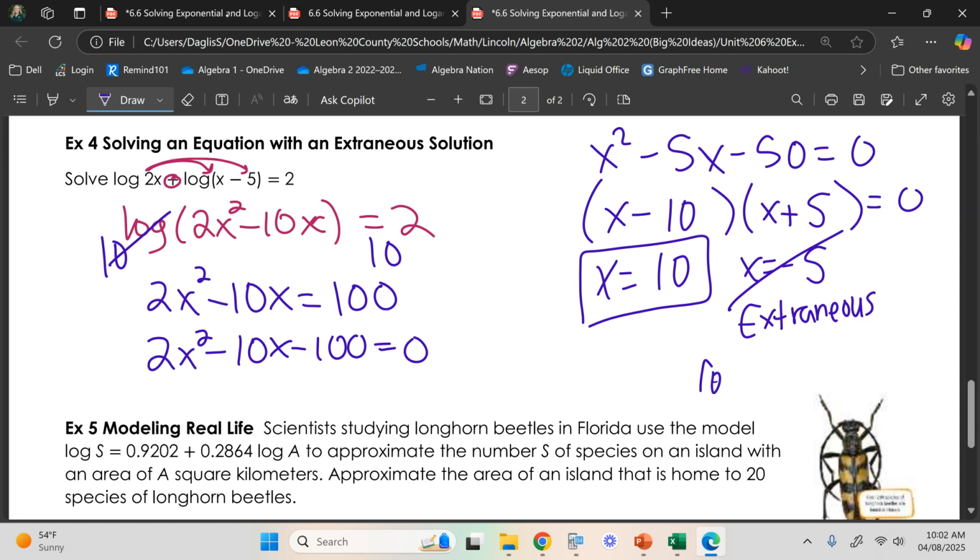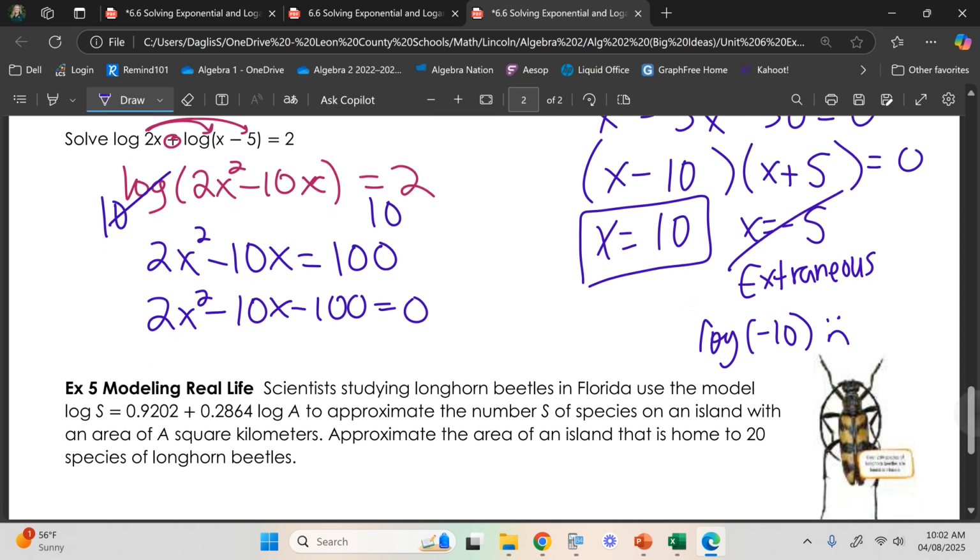Because we ended up getting log, what was that, negative 20? No, it wasn't. It was negative 10. We ended up getting log of negative 10, which we cannot have. So 9 times out of 10, if you have 2 answers, one of them probably isn't going to work. It works algebraically, but it does not follow the laws of logarithms.